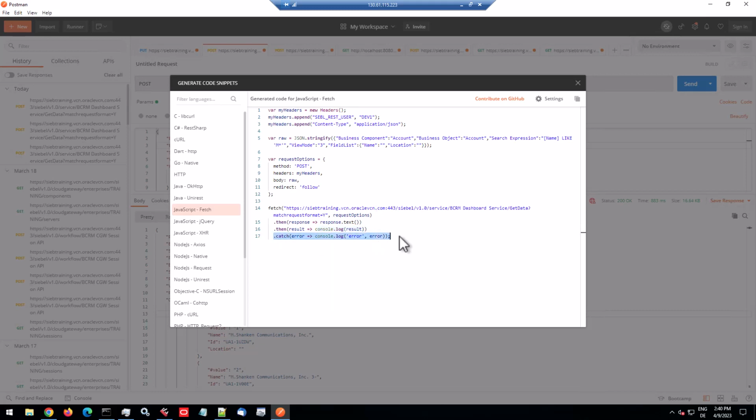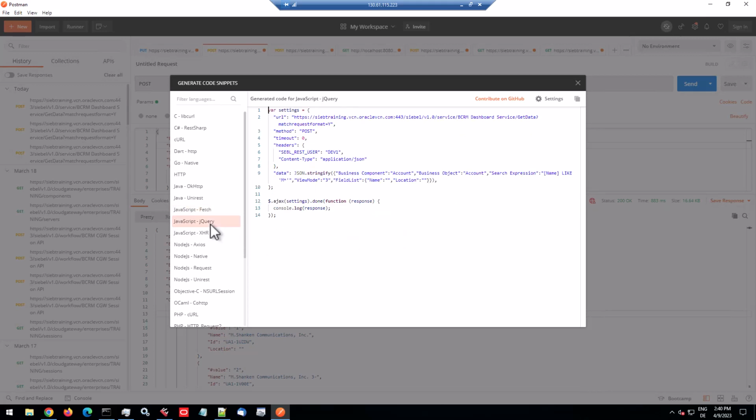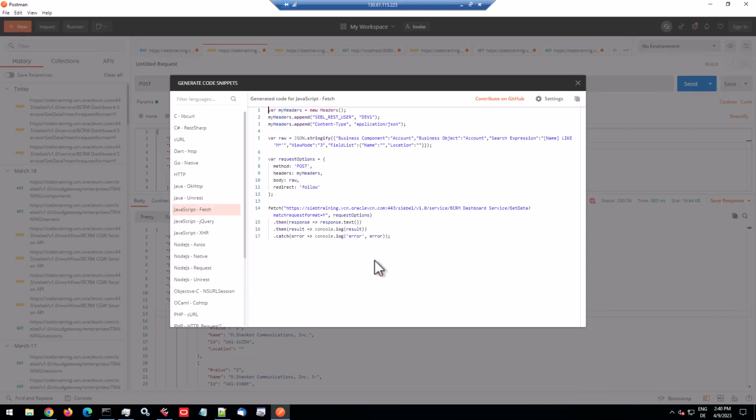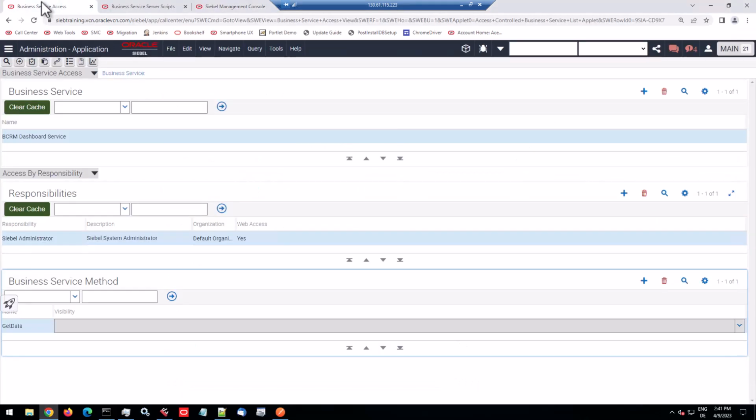And there's a catch as well. Exception handling is built into this example. The asynchronicity is very good for us because that's exactly what we want. If you want synchronous calls, you probably have to go with jQuery and set the type to synchronous, or async false. It's possible. But fetch is what we want. So let's copy that code and quickly run it. Go to the developer tools console.